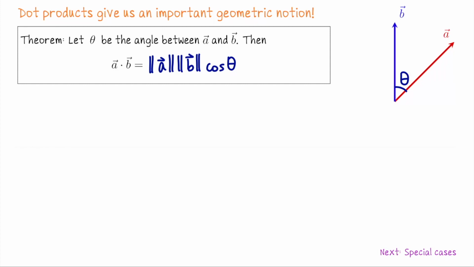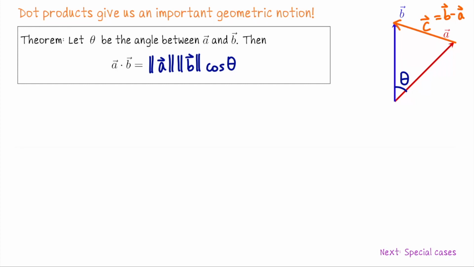We don't do too many proofs in this class, but I do like this proof, so I'm going to take you through it. What I'm going to do is take this configuration I have here in the top right and turn it into a triangle by adding in a third side opposite the angle theta. Let's call this side C. And then through vector addition, notice A plus C equals B. In other words, C is the same thing as B minus A. Okay, we have a triangle here. It's not a right triangle necessarily, but we do have three side descriptions, A, B, and C, and we have an angle.